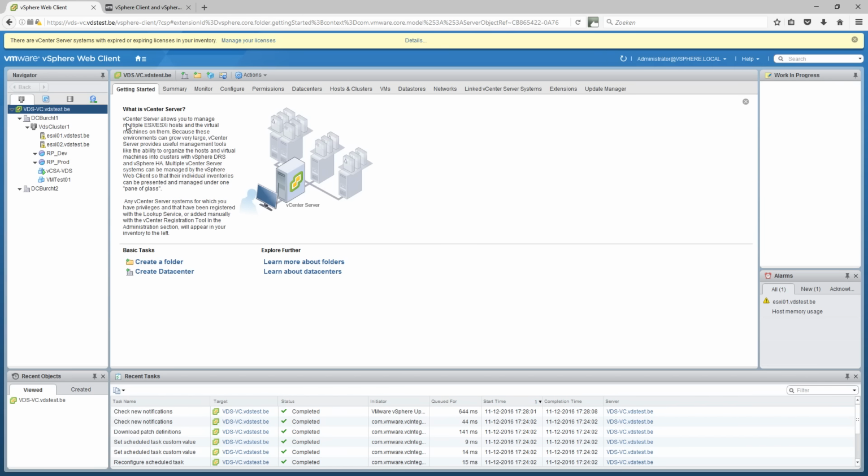Same thing with the third-party tools. Secondly, as you can see, it's the old web client. The HTML5 web client is not enabled by default. I've been reading that you need to enable it. I will post a blog about how to do it. But for now, this was the migration.